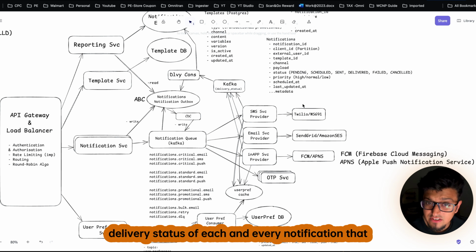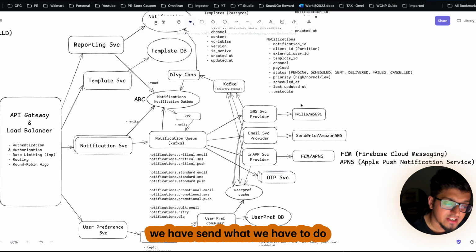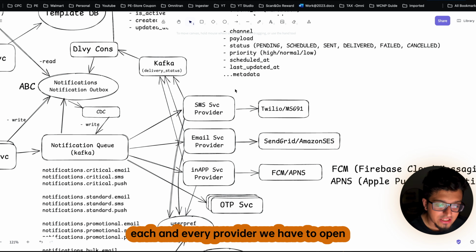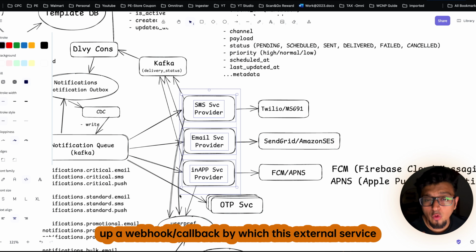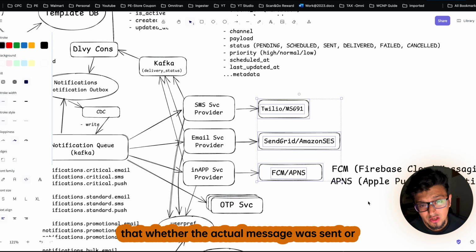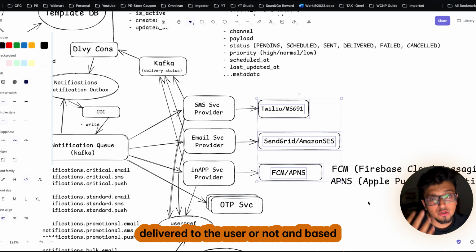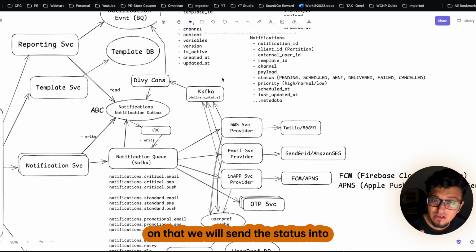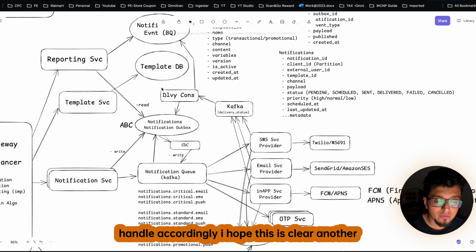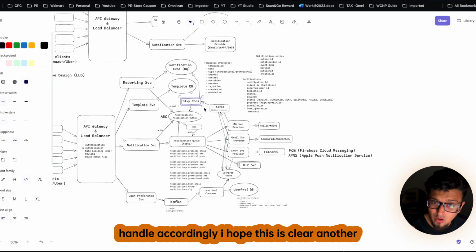So to get the delivery status of each and every notification that we have sent, it is a simple thing: on each and every provider we have to open up a webhook by which this external service will send the acknowledgement whether the actual message was sent or delivered to the user or not. And based on that, we will send the status into our Kafka message, and thereafter the consumer will handle accordingly. I hope this is clear.